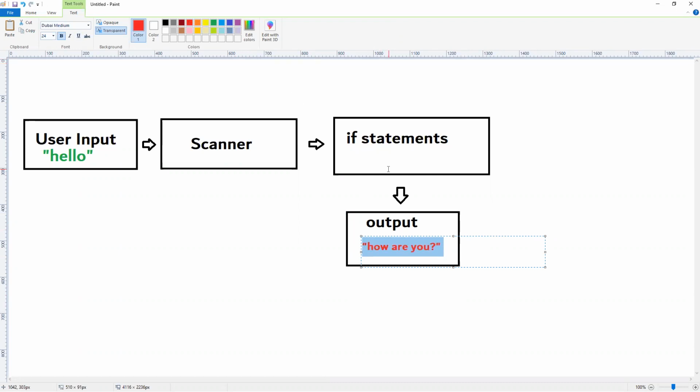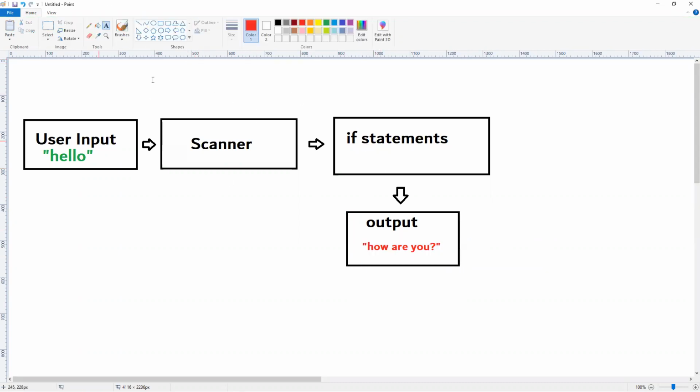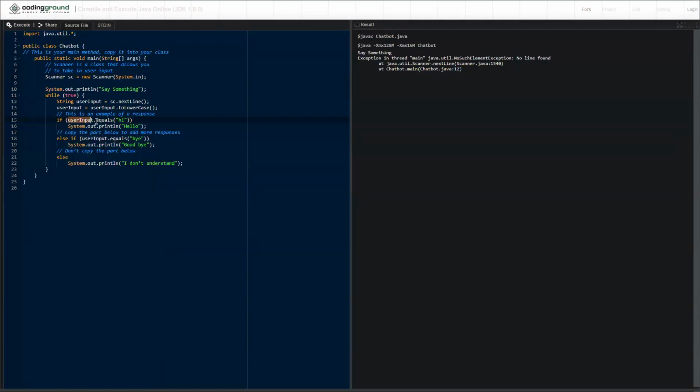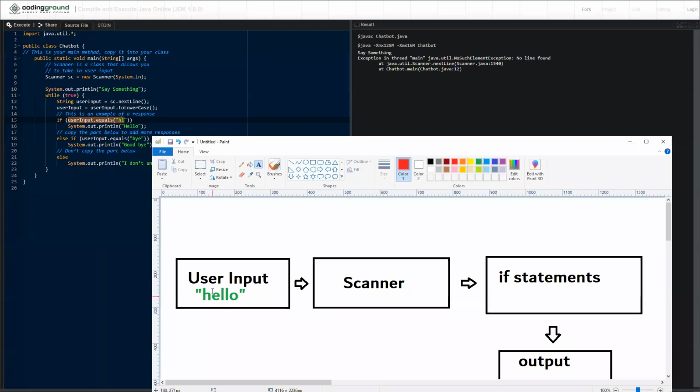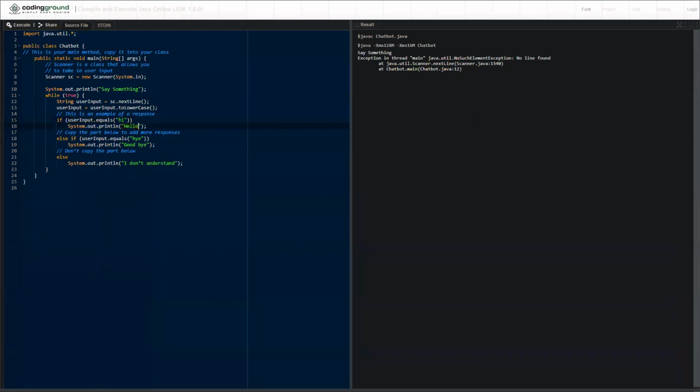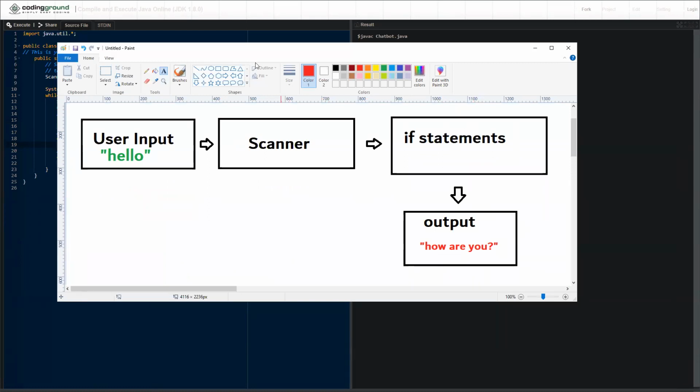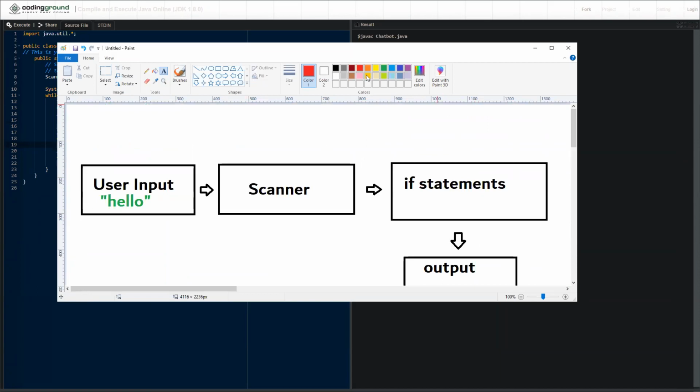So this is just a very simple example of how this code will work. You would type something into the console like hello, and then it goes through this class and through the system, and then the data is received by our string of if statements here. Basically it checks if the message that you sent is the same as whatever it's checking for. And if it is, then it sends a predetermined answer, like how are you or hello. So that's basically how it works.